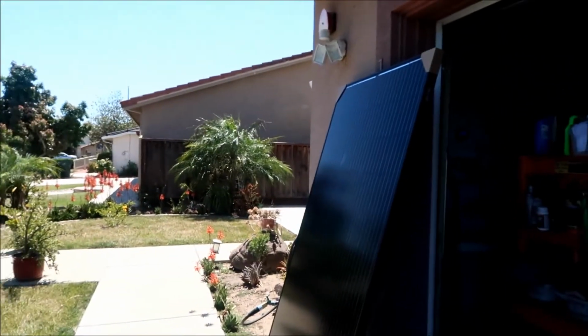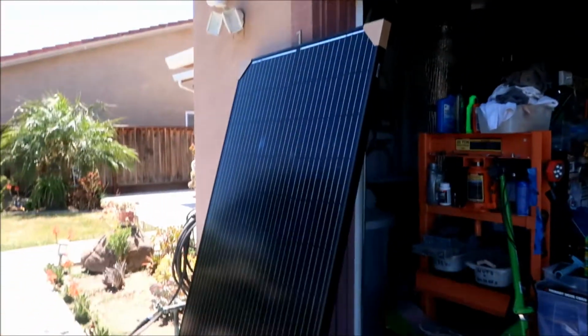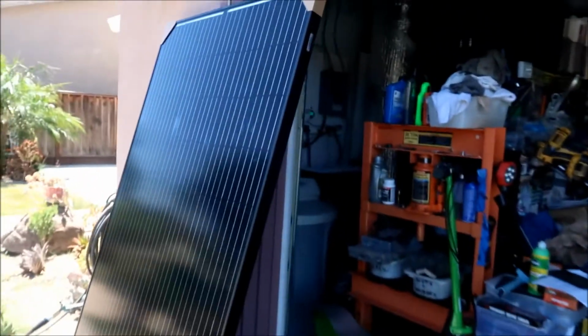All right, so an extra 50 watts times 3, that's an extra 150 watts. That's enough to power my refrigerator. My refrigerator eats up about 100 watts, so that little extra power is going to go a long way. And there's a reason why I wanted these bigger, more powerful panels: we want to cover as much surface on the roof as we can with just these 3 panels.